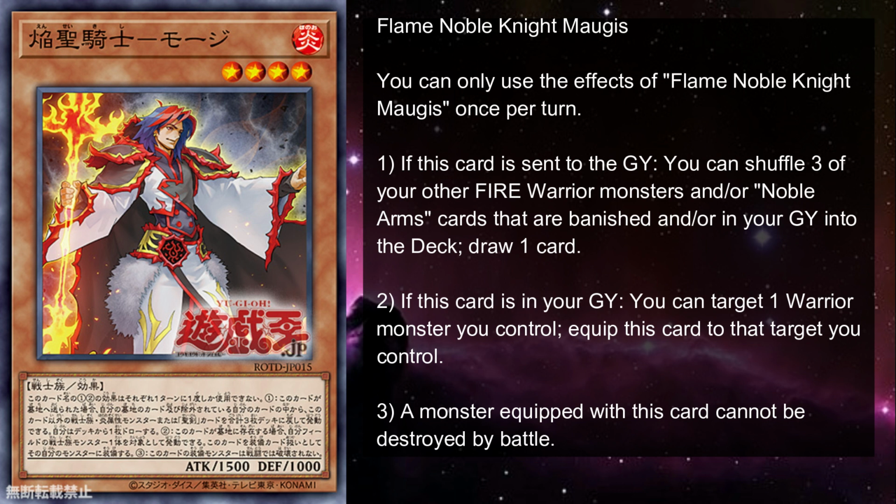This is probably the weakest of the 3 equip abilities, but definitely welcome as a way to keep your engine from running out of gas while keeping your hand stocked up.